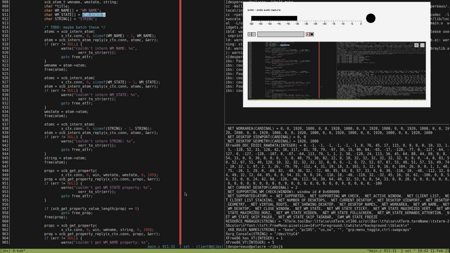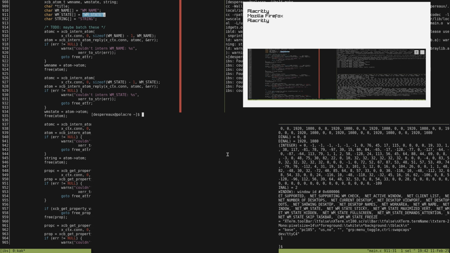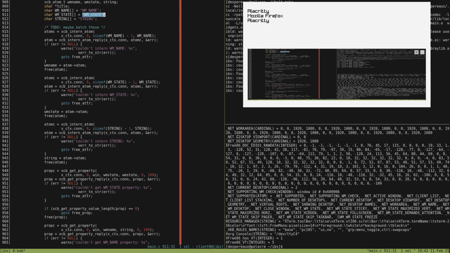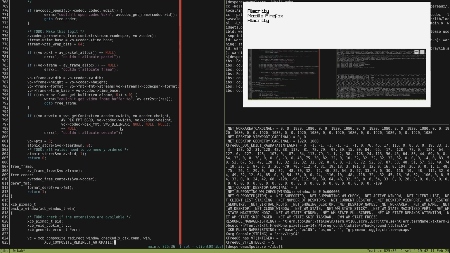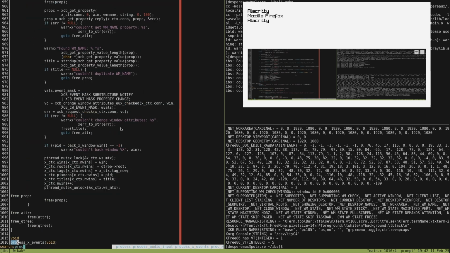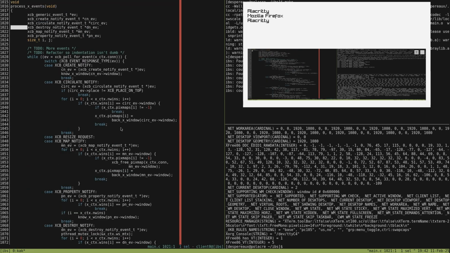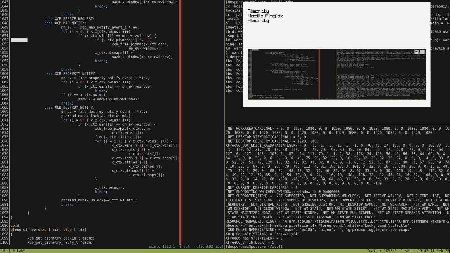However, when windows are created, they don't have the WM state tag. That gets applied after its creation. So we actually miss the event. However, is it process X events? Yes. We should be able to get a property notify event. Or maybe not. Maybe this is... Okay, I'll finish what I'm saying and then we'll come back to this. We should be able to get a property notify event that tells us when a WM state tag is added.